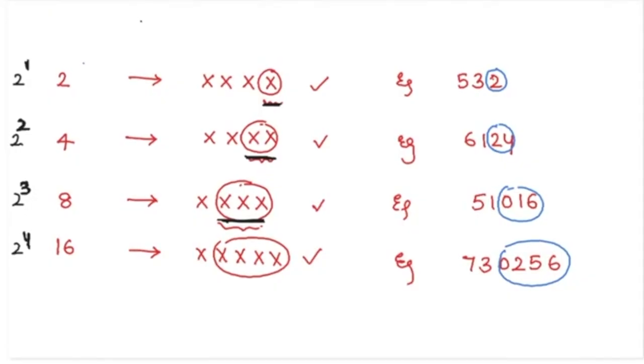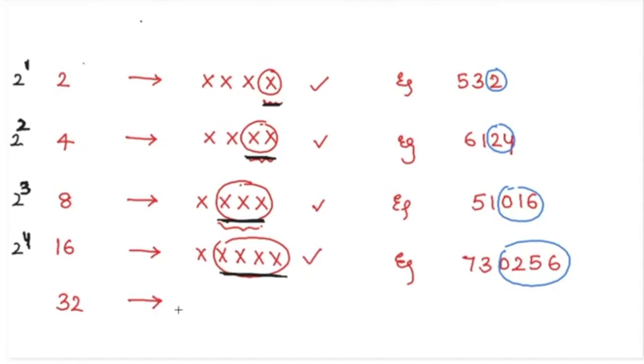Yes, 16 6 16 square is 256 ante 16 16s ante ee number potundi kabatti we can say that the entire number is divisible. So ila manamu divisibility rules ni gurtu pettukochu. Powers of 2 aithe we can just remember in this way. Can anyone tell me what is the divisibility rule of 32?